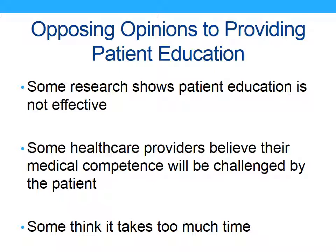There are some healthcare providers, and I'm not going to suggest that any one of you are one of these people, but I will suggest that the likelihood is high you have met one of these people. They believe that if a patient questions them at any level, it undermines their authority, and they get offended, and it makes them angry. These people are egoists, and they have self-esteem problems. If you get upset because a patient questions you, then either you're not doing your job right and you know it, so you're feeling guilty, or you've got some other personal problems.